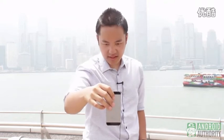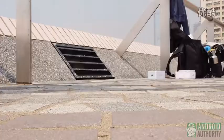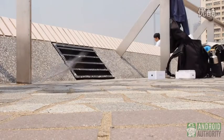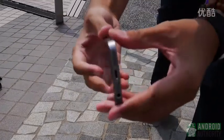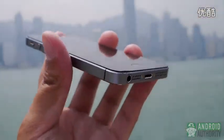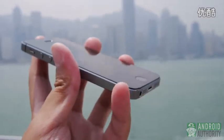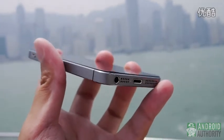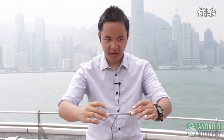Alright, here we go, next test coming right up. Once again, the aluminum body still holds up. Even though it landed on its corner, nothing happened to the screen because there's a little bit of give here on the aluminum frame. But as you can see right there, the aluminum frame did get a little bit of a scuff. Alright, again from around chest or torso level, coming through — hopefully I get a nice flat impact here.